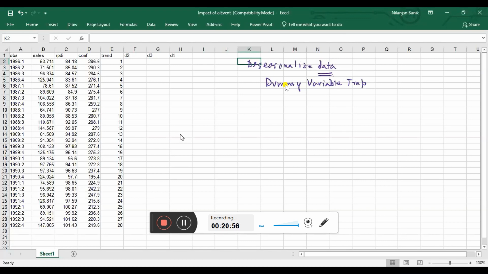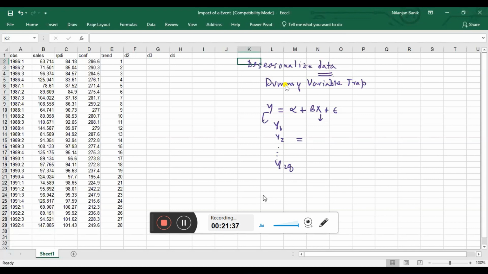So typically when we have an equation, let's say y equal to alpha plus beta x plus error. So this is my dependent variable, right? And this is my independent variable. So this is the number of observations, right? I can have data which can be written as y1, y2. As you can see here, I have the number of observations, so there are 28 data points, right? So this column will go up to y28.